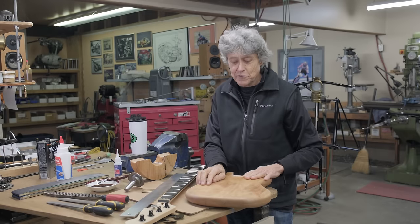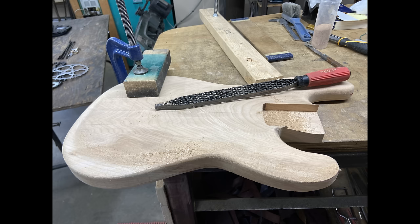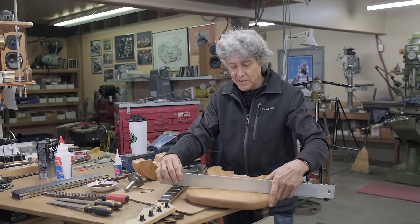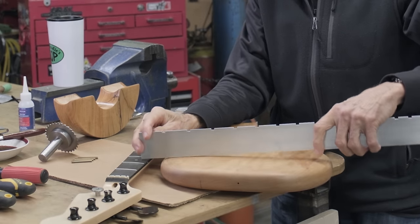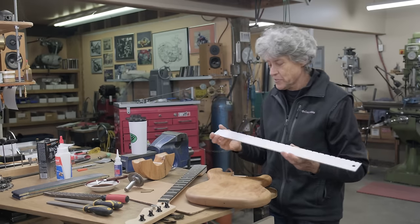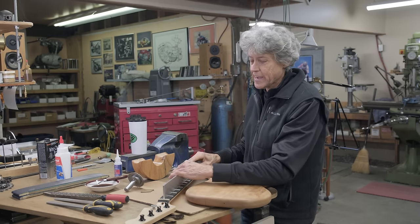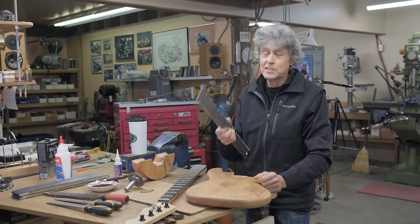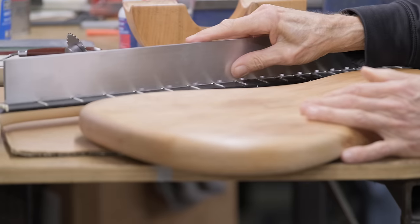I think Mitch is showing you a few photographs. There's about three of them where I went through kind of flat and then it became rounded a bit. If I take a straight edge, can you see how it's got a rock to it, right? And I made a tool. This is a straight edge. You can buy these from Stu Mac. They're 130 bucks, I think. And what it does is measure the straightness of the neck. I went to my local metal mart and got a piece for 10 bucks and a little bit of time on the mill, and I got my own straight edge. So that's kind of cool.